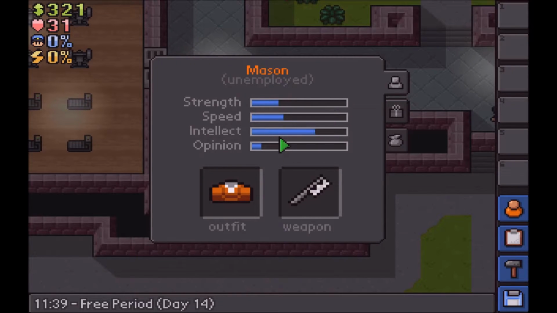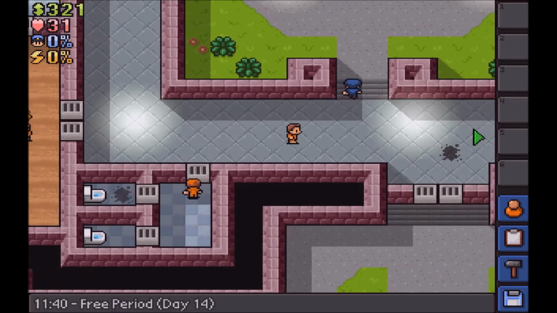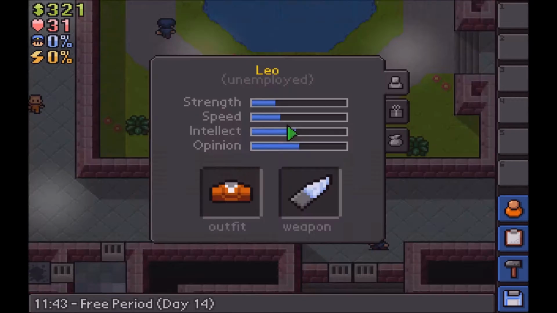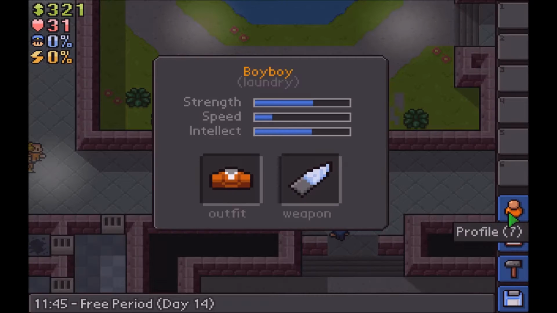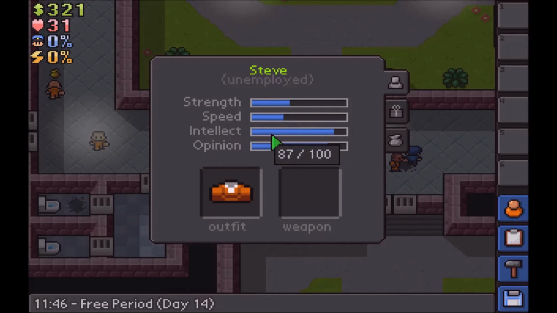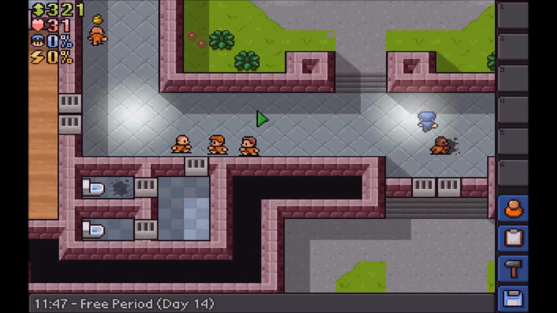Strength, actually he doesn't have too much strength. He's actually more smart than strong. But he really hates me, 10 out of 100. Okay, we'll see what Steve's stats are. Oops, not Steve, not Leo. 40 strength, okay, that's better than Mason. I have 62 strength. He has more intellect, jeez.